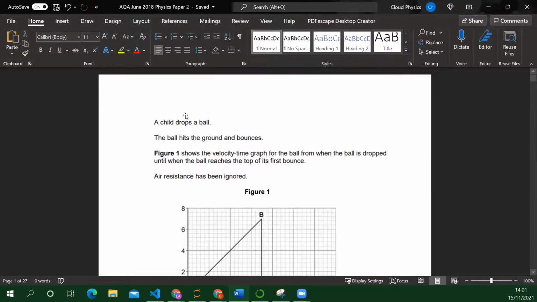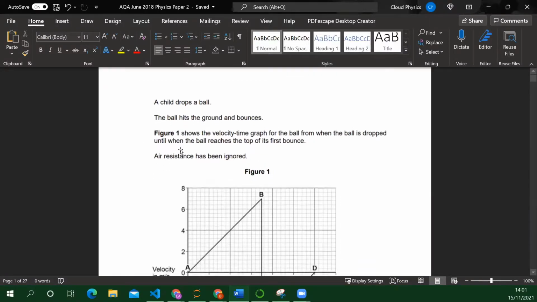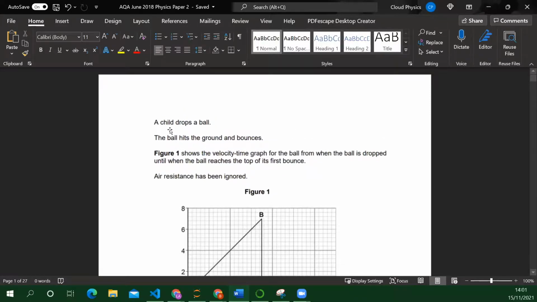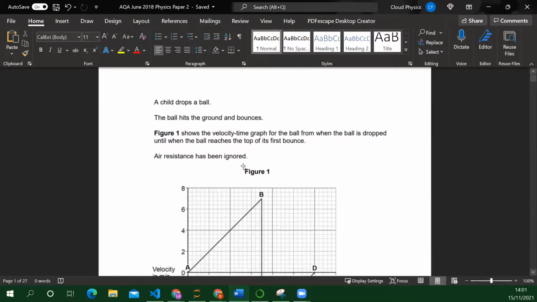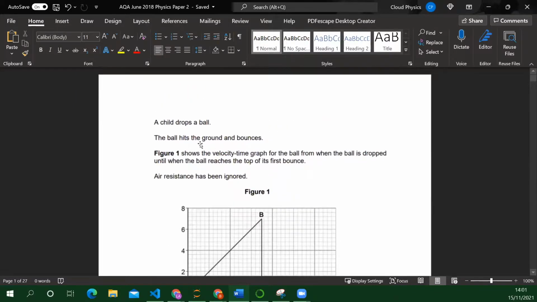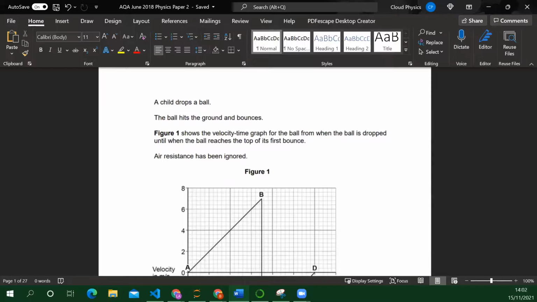So I pasted this into Word so I can write on it. If you can't write on the PDFs you find online, you can paste the images into Word and look at them and write underneath them. That's what I've done with this. I recommend you do the same thing if you'd like to practice the exam paper alongside. It doesn't require any certain software. I found the paper online, so you can actually follow along with me.